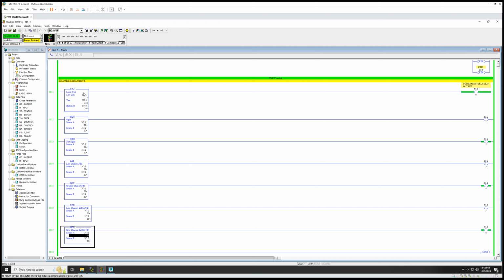The limit one is one grouped instruction. You can make your own limit instruction with two of these in series if you don't have a limit, but it's better to use the limit unless you want both of the greater than or equal and less than or equal outputs from it. So that's all we got as far as the compare instructions go in this platform. In the next one, we'll go over the compute and see what all we have there.